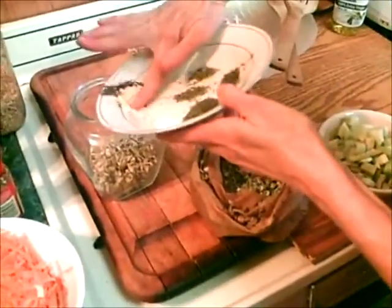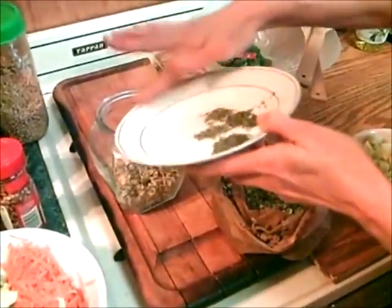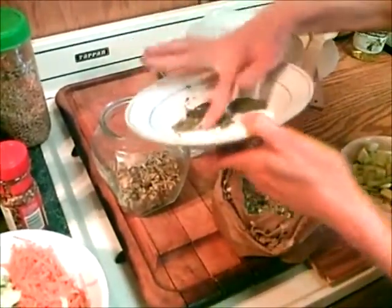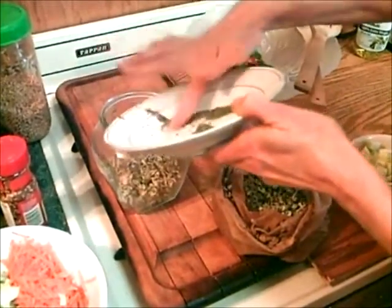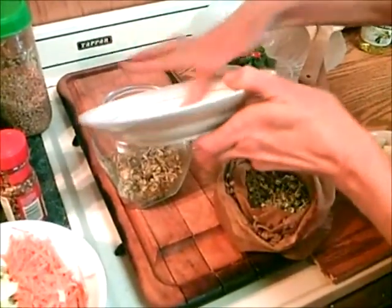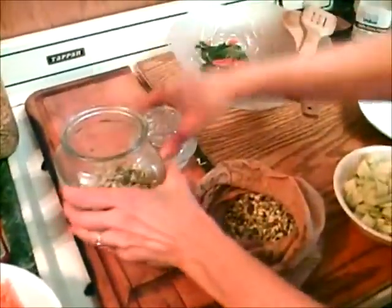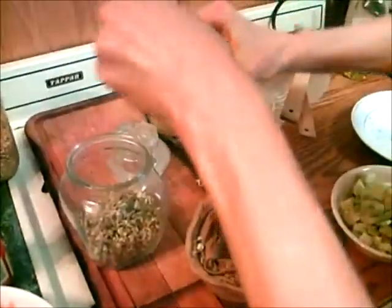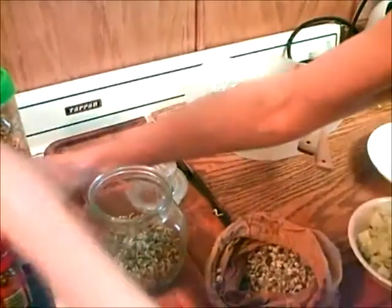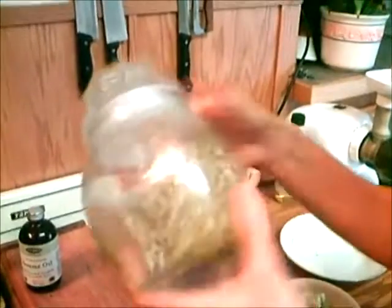Here are all my seasonings: onions, garlic, and rosemary from my plant. The recipe is found below the YouTube video. We've got some thyme, oregano, and marjoram — this is a tablespoon of each, by the way. And some crystallized sea salt. Then cover that with a few more sprouts, shake it up. You can put a little touch of oil — I'm using sesame oil, but you could do olive oil. Shake it up. So these are your spicy sprouts. You can do this with any kind of sprouts.